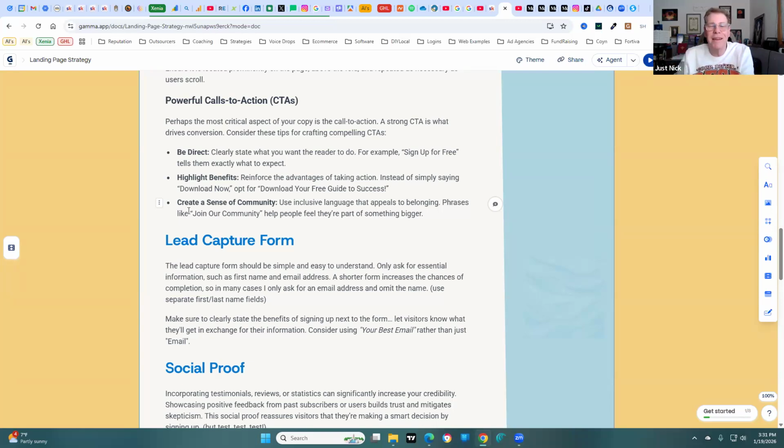Take the checklist, whatever it is. I mean, don't make it sound awkward, but highlight the benefits, reinforce the advantages of taking action. Instead of simply saying download now, maybe say download your free guide to success, right? But download now works too. You tell them exactly what to do. Download now.